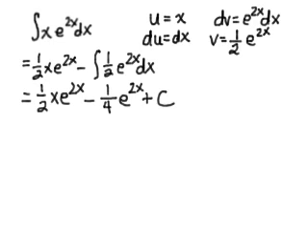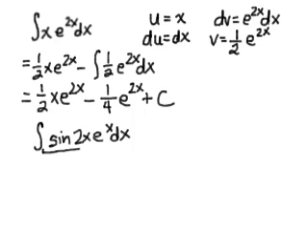Now, what would this look like if I was actually taking a derivative of something? I'm going to set up one of the unknowns, but I'm going to do it really quickly, and we're not going to complete the problem. So let's say that I have sine of 2x times e^x, and that I decided that sine of 2x was going to be my u, and e^x dx was going to be my dv. Well, the way you handle du is a chain rule. So you're going to multiply by the derivative of the inside, which is 2. And then there's the derivative of the outside, which is cosine.